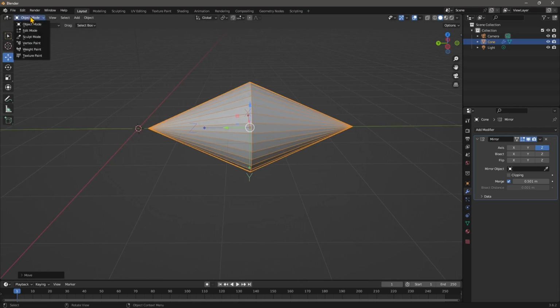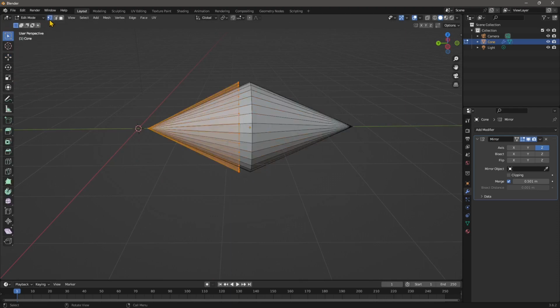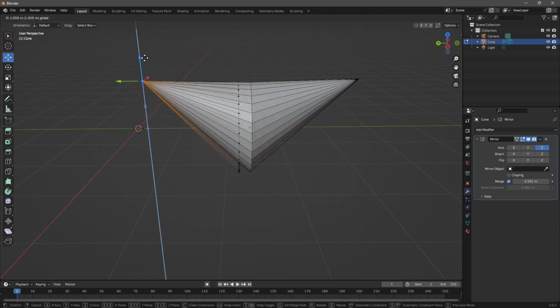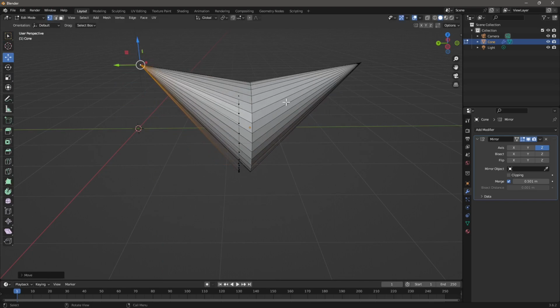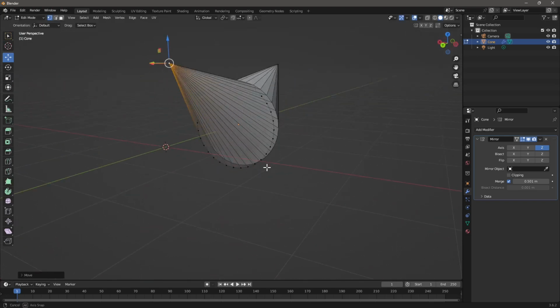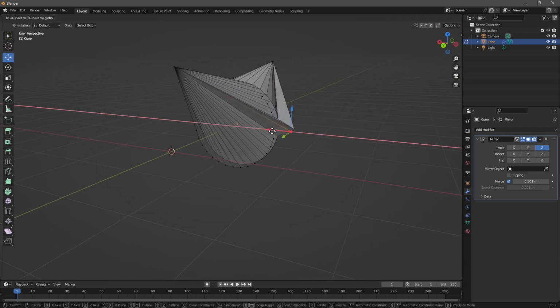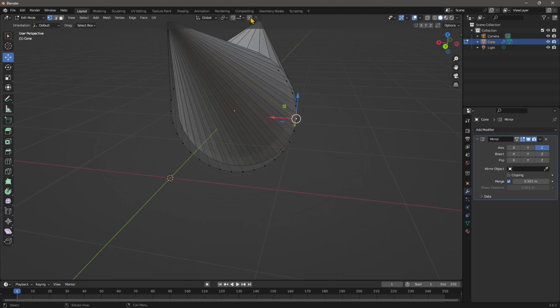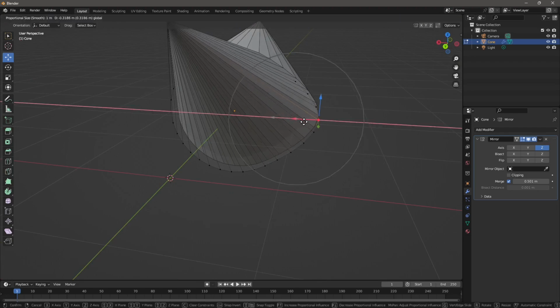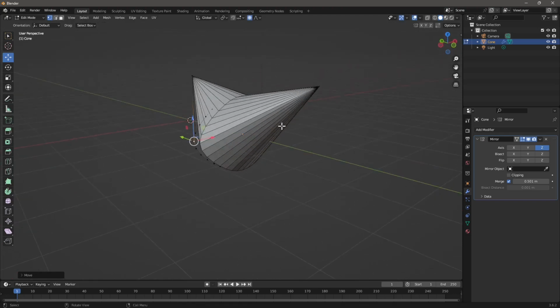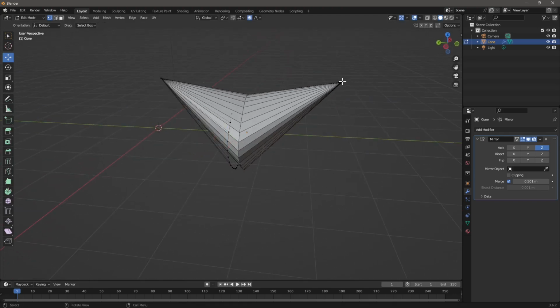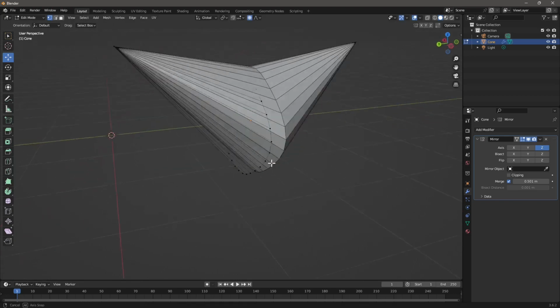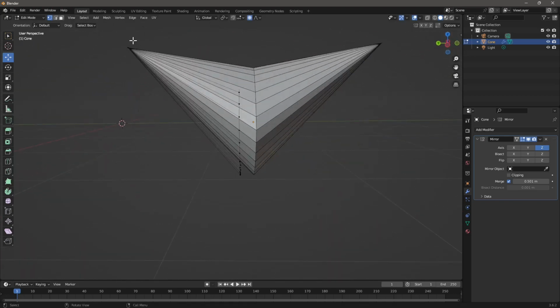If I go from object mode to edit mode and select, for example, this point right here, and move it, you can see that it also affects the other side. So basically, I just need to work on one side. I don't need to care about the other because it just follows what happens on this one. I can also turn on proportional editing here. Everything I do here is also replicated, copied and pasted on the other side, but I'm only working on one model, on one side, which is this one.